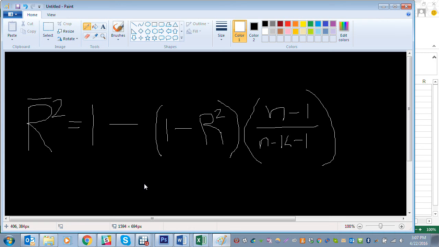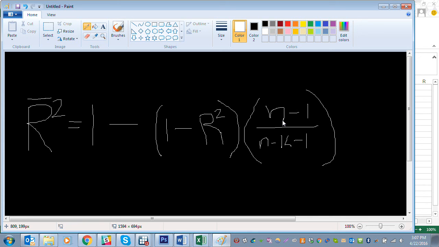So notice what happens. When k gets bigger, when we add a variable to the model, this denominator gets larger. Okay? And that denominator getting larger is what I was talking about a minute ago when I was saying it adds in a penalty for adding in that variable. Because that denominator getting larger makes basically the adjusted r squared smaller. And that's what we end up with for adjusted r squared. So that penalty basically lowers from r squared. And if r squared doesn't go up by as much as the penalty lowered it, that's when adjusted r squared will fall.